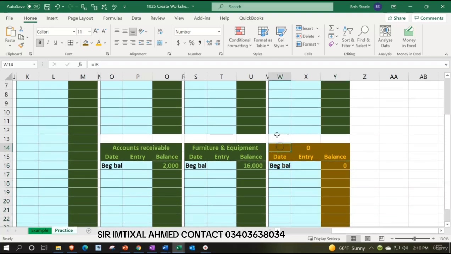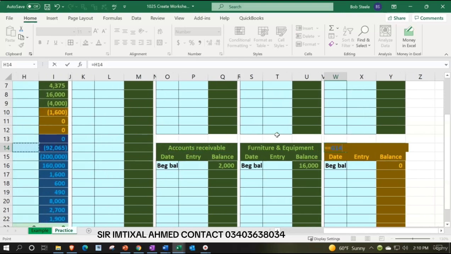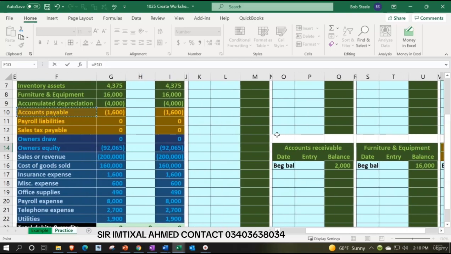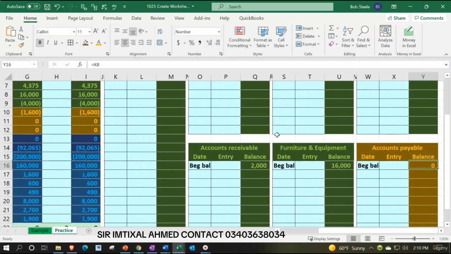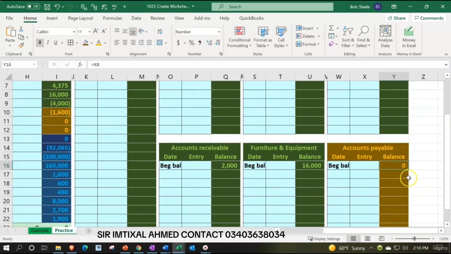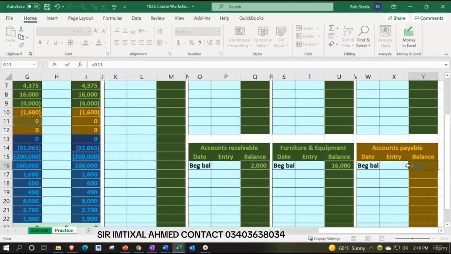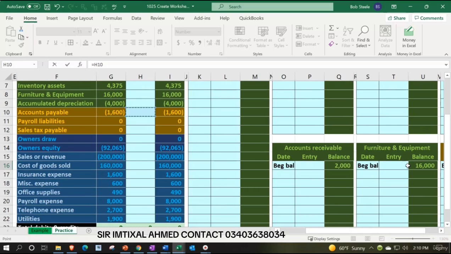And then we're going to say this is going to be equal to the account name up top, which is going to be accounts payable, and then the amount. Notice I'm never putting any negatives here. That's another benefit of using the system. I never have to ask whether I have to put a negative. I'm just going to say this equals, and the information, if it's a credit, will already be on this side, and that'll work all the way through.